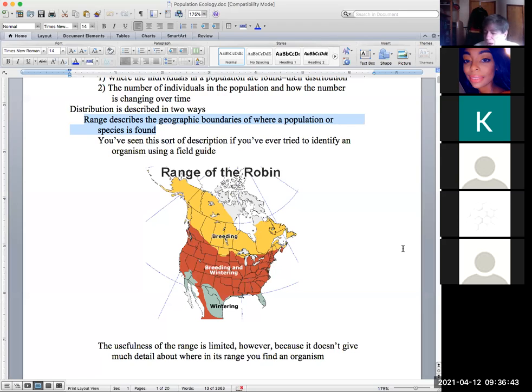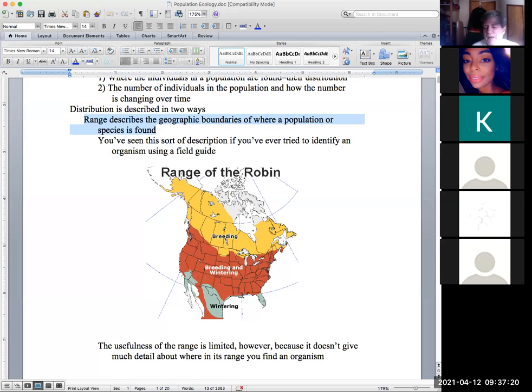We don't usually find robins in forests or woods. Robins are found in areas that are basically open. They may have a tree here and there. That's where robins like to build their nest. But robins basically live in areas that are grasslands. That's one of the reasons that we see a lot of them in cities. They build their nest in a tree, and they stake out a territory, and that territory is basically your front yard, maybe your neighbors too. So the range gives us the very general area, but it doesn't tell us specifically where they're found.